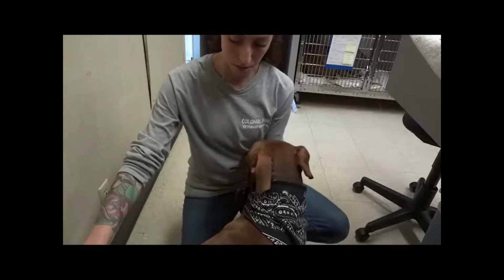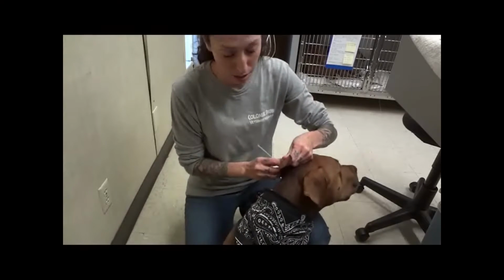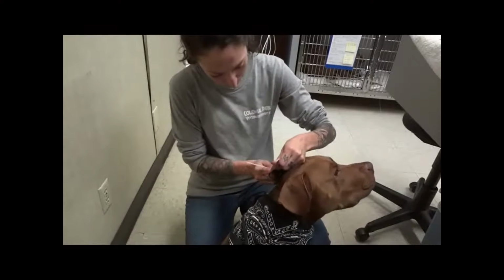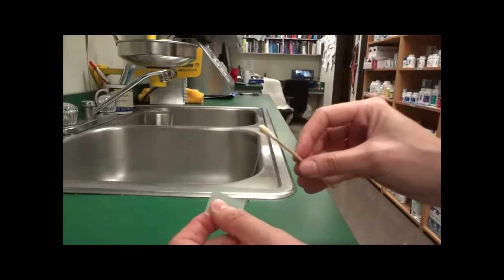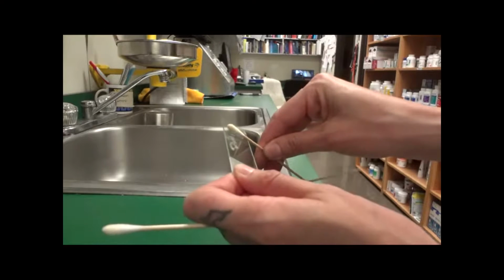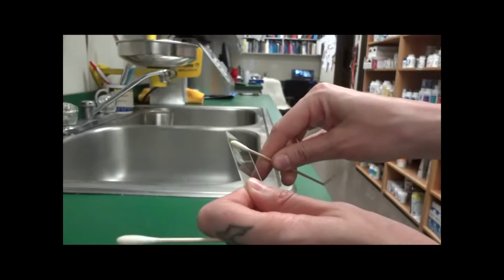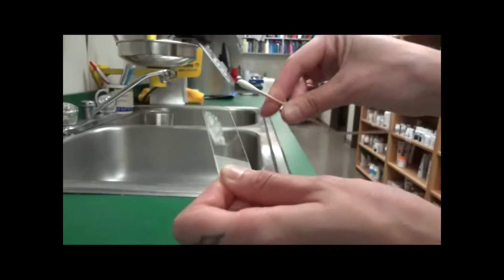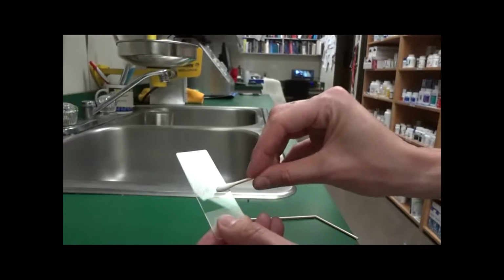Sit. Making sure that we get a good sample from the ear canal itself without going too deep to hurt the eardrum. Apply them onto a microscope slide, being sure to roll the sample and not smudge it. Got the right ear on the top, and then the left ear on the bottom.